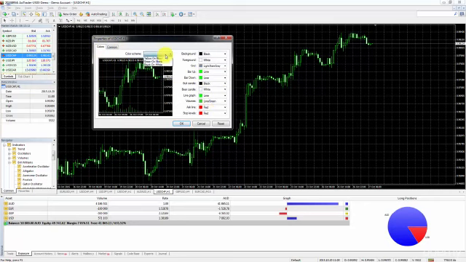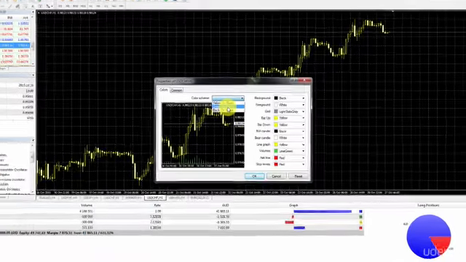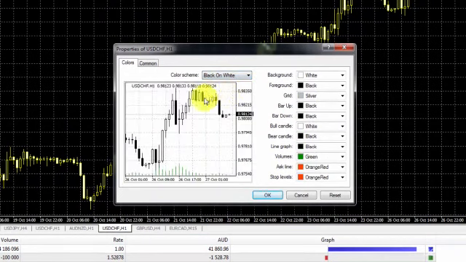Here you have 3 predefined schemes. You've got the yellow and black, which will basically change the green to a black. You've got the green on black, which we just saw, and you've got the black on white, which we've also worked with before. And what I'm going to do now is set up a scheme that personally I find very nice to look at.